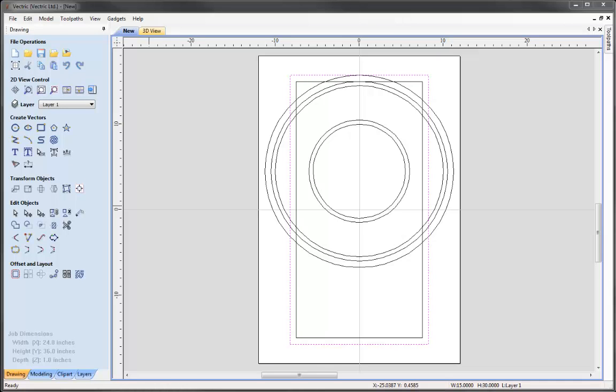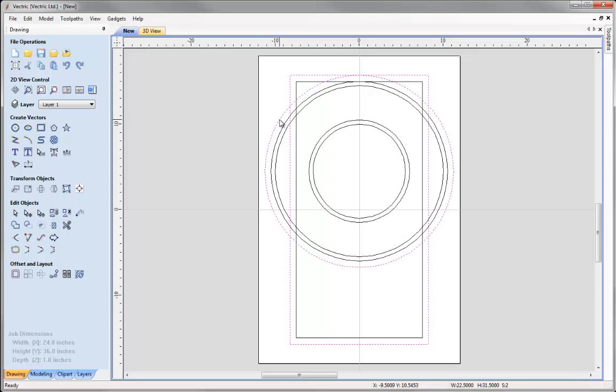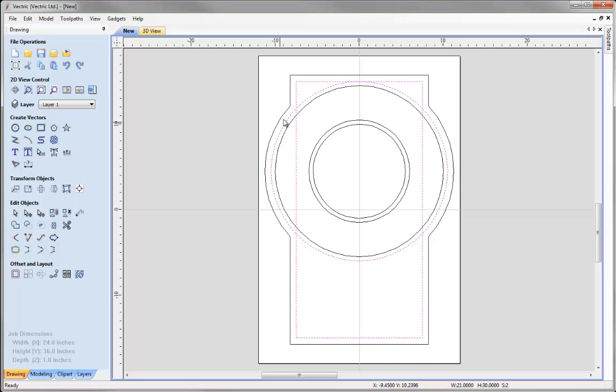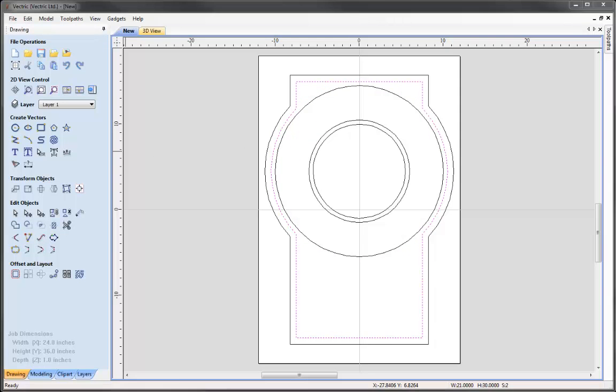And with that vector selected, I'm going to hold down Shift and select this outer circle here. What I'd like to do is weld those vectors so that we get the silhouette of the two shapes. So if we come over to Edit Objects and use the option to Weld Selected Vectors, we can see that that's created the silhouette of those two shapes there. I'm going to select this rectangle here, Shift and select the outer circle there, and do the same where we're going to weld selected vectors.